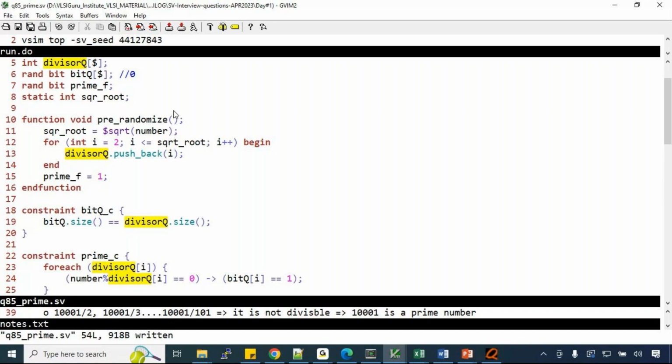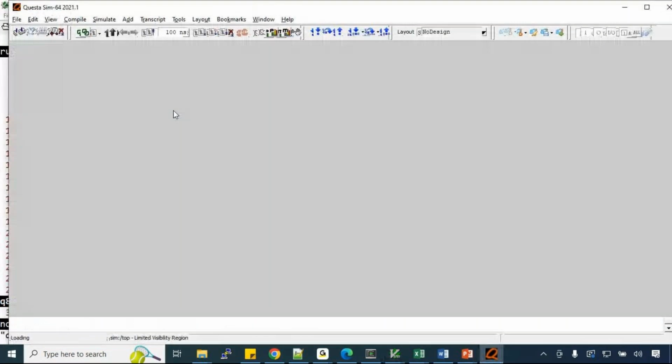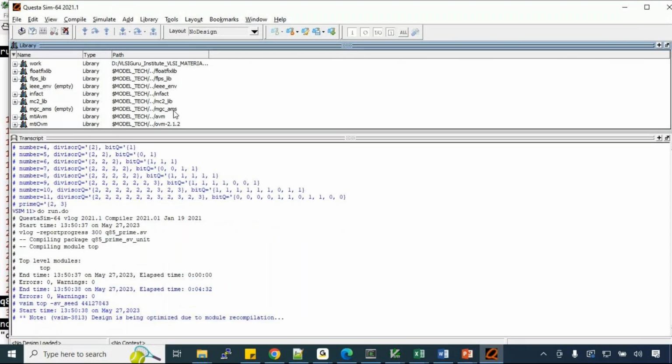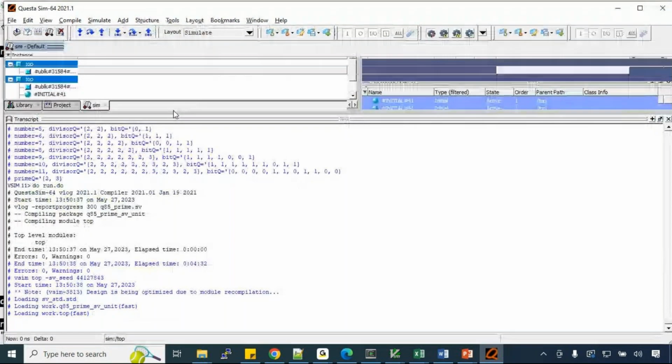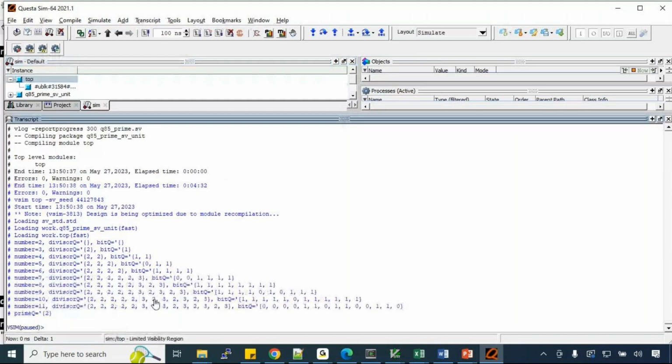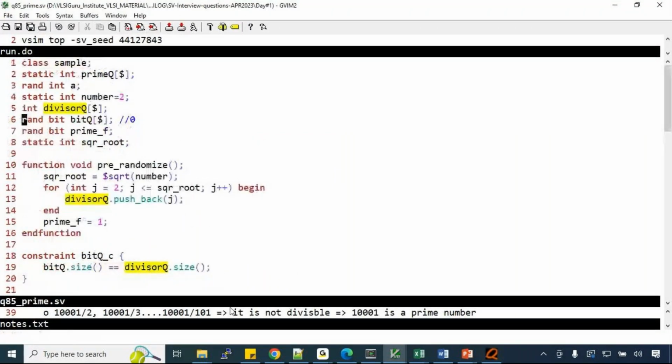For integer I equal to 2 till, let's just do one thing. Let's say j. If SQR, oh, SQR. Okay. Unless those numbers are filled properly, we cannot do anything. Unless these numbers are filled properly, we will not have anything. I did not even declare rand, so there is no conflict here. So let's dollar display j.